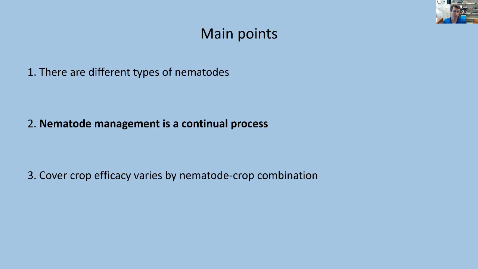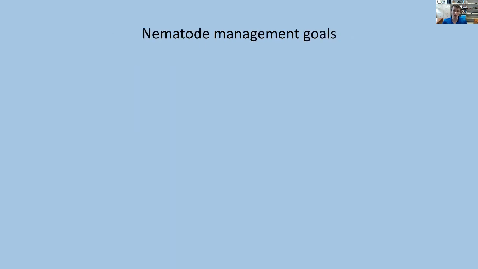So that's the end of your introduction overview of the different types of nematodes, which sets us up for the rest of the presentation. The second point I'm going to be talking about is that nematode management is a continual process. Again, getting to some of the why or how cover crops may help manage nematodes.